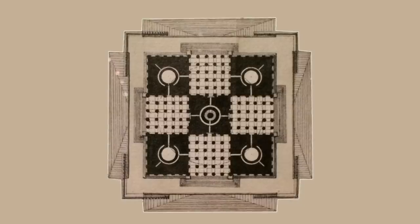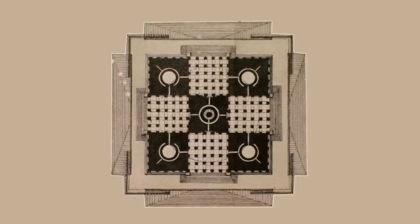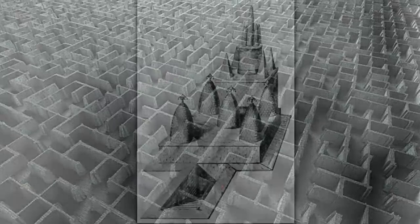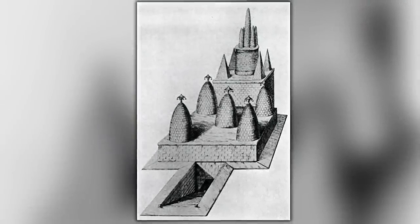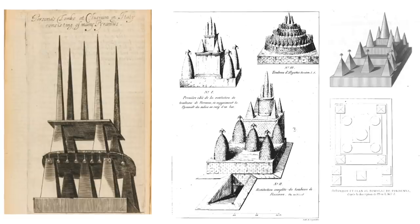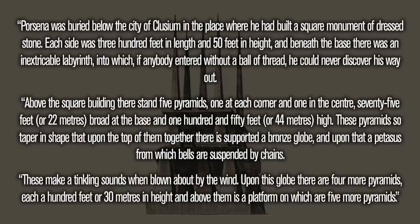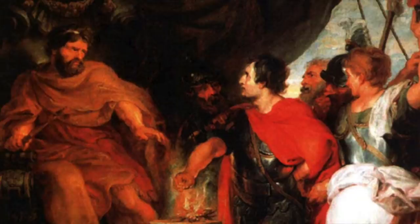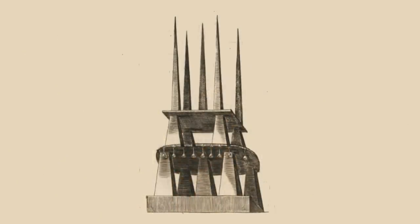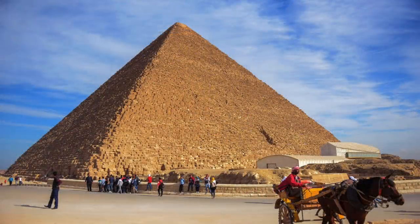As Varro says, Porsena's tomb also contained a labyrinth, and Pliny did give mention when discussing the four great labyrinths of the world. He could not say whether or not it truly existed, but says the whole project would have surely been an insane folly that would have benefited no one and exhausted the resources of a kingdom. Following Pliny, most antiquarians and historians dismiss the structure, all because of the seemingly impossible description by Varro — a structurally unsound construction beyond the bounds of reality. But in an ancient world of ego-driven rulers, should we really dismiss the claim so quickly? Who are we to say what was impossible in days gone by, when we still struggle to understand the well-studied ancient structures of Peru and Egypt?